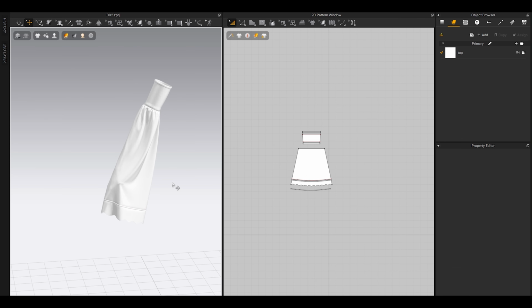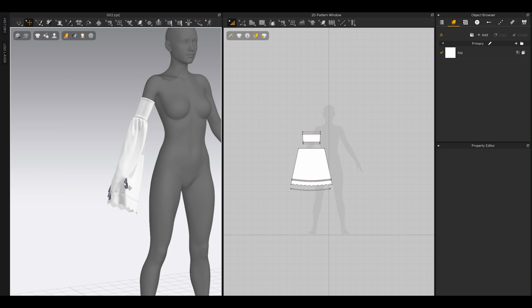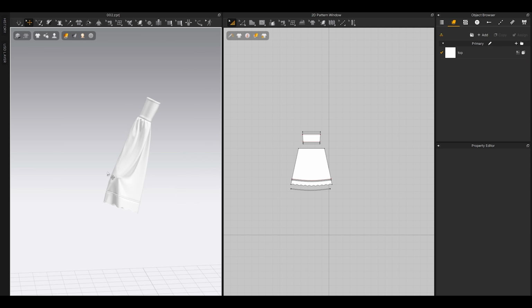Alright, as I remember, I made this kind of detachable sleeve inside of Marvelous Designer in the first video, in the first part. So yeah, you can ignore this part. If you have watched the first part, you know what's going on here. So very first thing we have to do, we have to export that. But before exporting, we need to see the UV of this model.